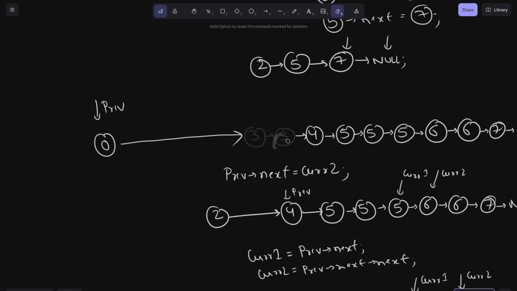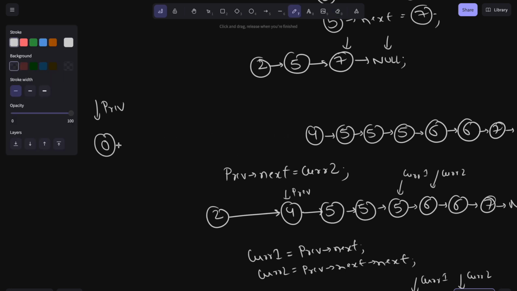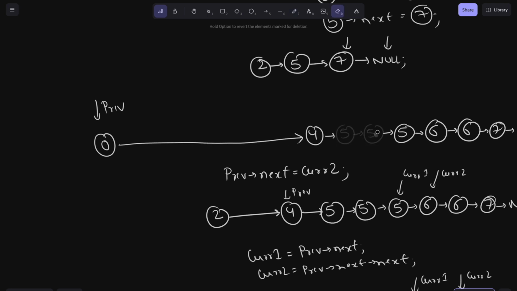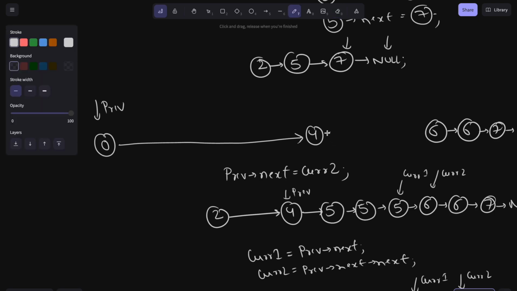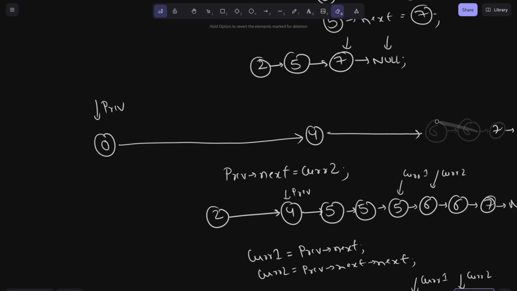After that we know this is having duplicates, so somehow this will get deleted. Then my previous will point straight to this 4. Then this 5 will get deleted from here. This is having duplicates; we saw this earlier, right? Then I'm going to point this here. Now my 6 has duplicates and will get deleted.